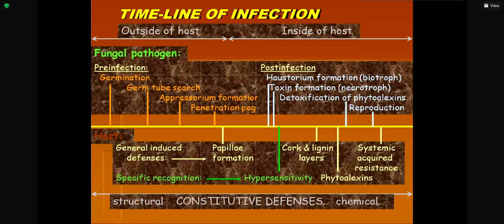So when we see some very small localized dead tissues in the plant, we have to think that the plant is showing a resistance reaction against the pathogen. So this is not only the death of the tissues, but this is the resistance of the plant. In this way, the plant prevents the dissemination of the pathogen, the spread of the pathogen from the area of presence to the other healthy areas. Okay, so this is what is happening when the plant comes in contact with the pathogen or the pathogen enters the plant.